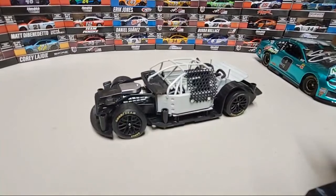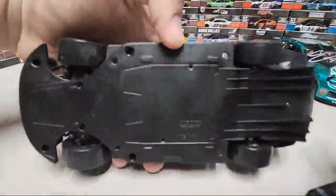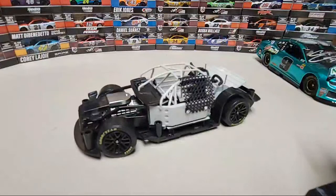What are the raised rectangles on the bottom of the car? Those are what they call stop blocks. These little blocks down here, those little rectangles are what are causing cars to get stuck on the racetrack with flat tires. They're literally ride height preventers. They keep the car from being too low. And they have them on the track, and that's basically why when people have flat tires, they get beached. It's because they're riding on those. And so yeah, it's accurate. It's just wrong.